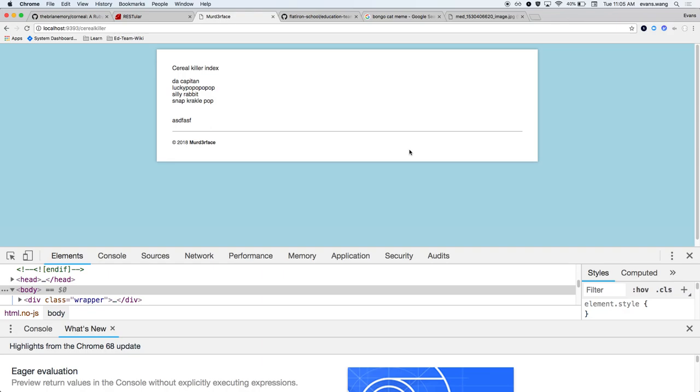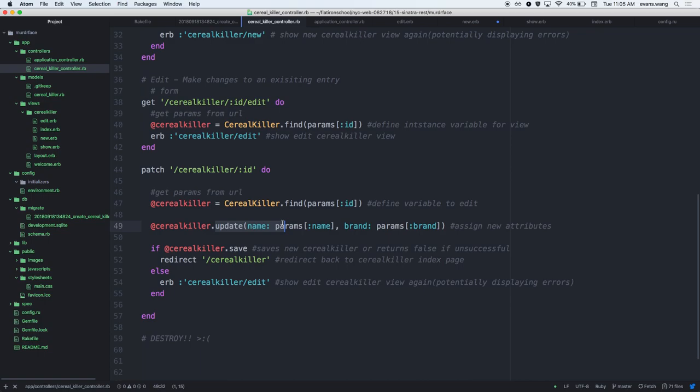All right. So, to summarize, right? I copied something from the internet, and then it didn't work. But because I understood what was happening, I was able to make the adjustments to make it work for me and for the code that I was using, right? Later on, I will show you how I can get the code that I copied to work in more of a next level metaprogramming. But for now, I know that I have a name, I have a brand. Those are the params that I pass through, right, inside my edit form, because I have a name and a brand, my params name, params brand.